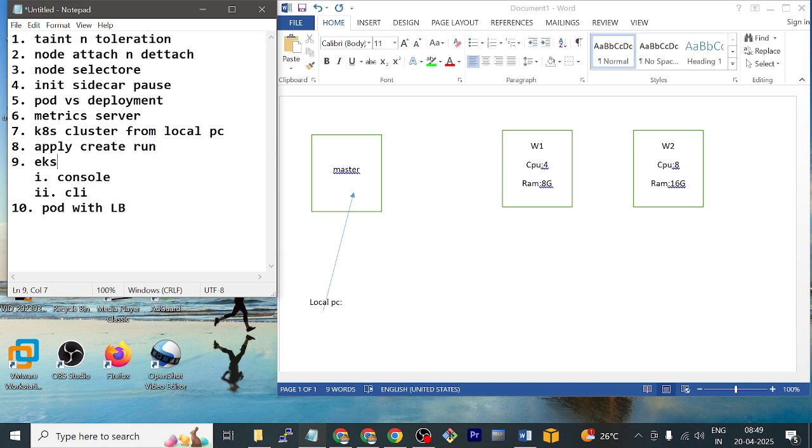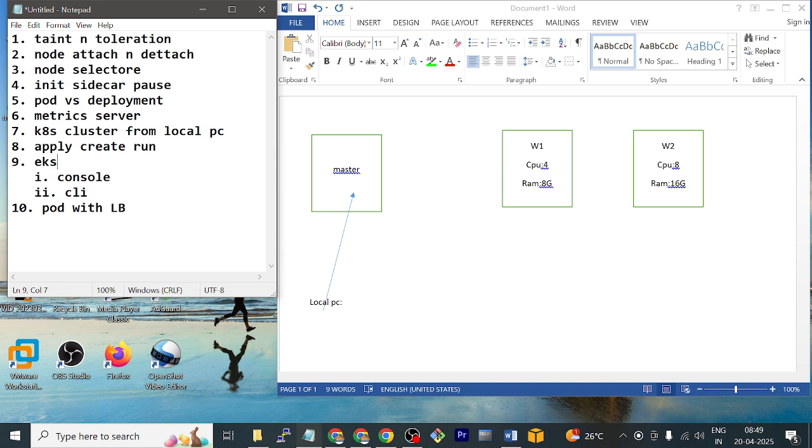Once that is okay, the next option is that we have to add a worker node group, 2 nodes, 3 nodes, 4 nodes. In future also we can add one more node to this worker node group. So EKS is different. Next Sunday, practically, I am going to show you EKS, console mode first and then CLI mode.